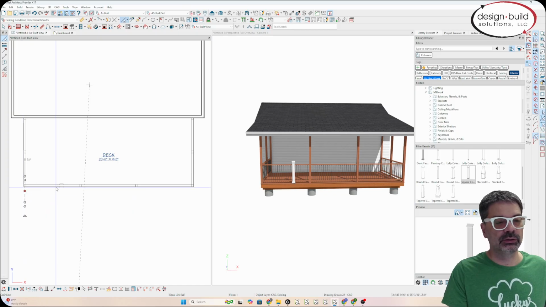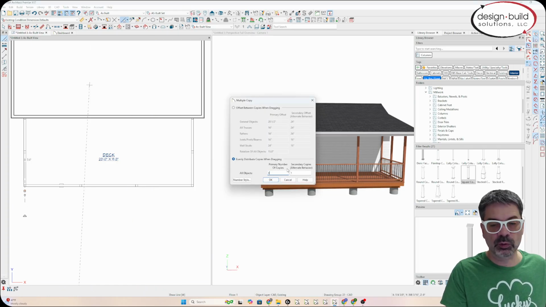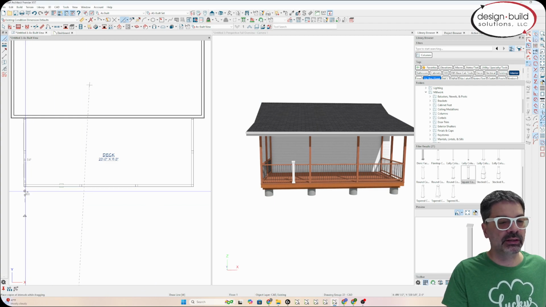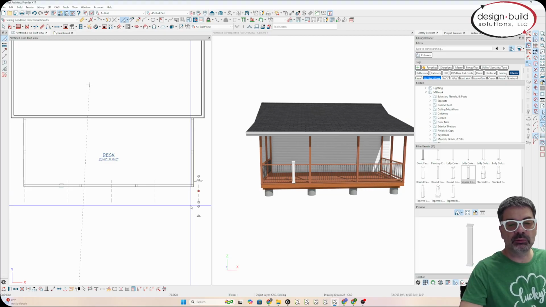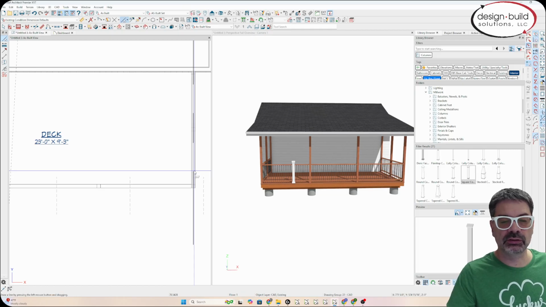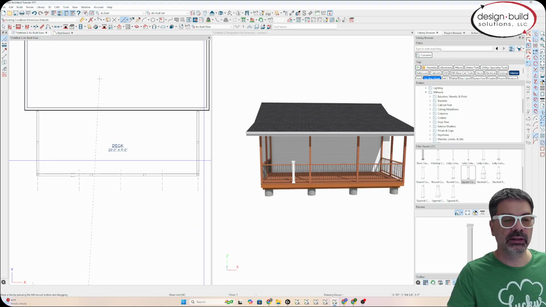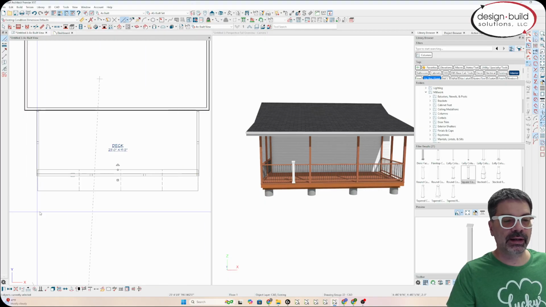So 1, 2, 3, 4, 5. I'm going to make a copy, and we need 4 copies, and I'm going to drag this construction line over here. Now I'm going to go beyond this and just demonstrate what I'm doing. This last construction line is selected, so I'm going to line that up with the center of this right side wall, and I'm going to select all 5 of these construction lines now.